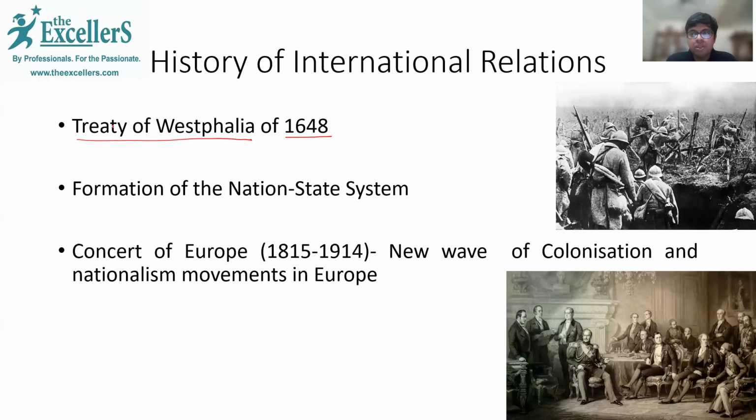So, largely in Western Europe, they clearly drew borders between empires so that people don't cross each other and these countries don't have to fight on border issues. From then on, this principle has given rise to the nation state system. That means states now clearly have very well defined borders, which people can't cross that easily. Yes, of course, there are exceptions to it, but that rigidity came from 1648. Since then, we live in a world dominated by nation states. So it's nation states that govern this world today.